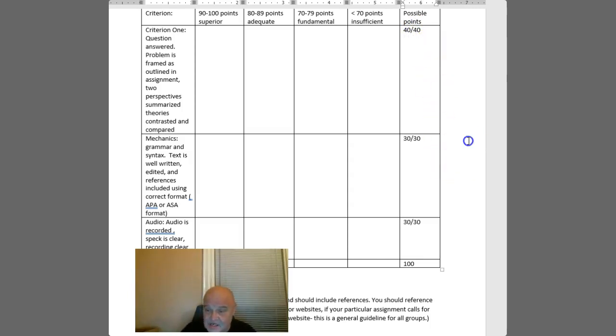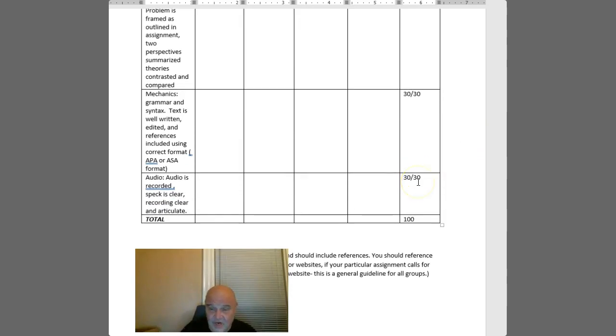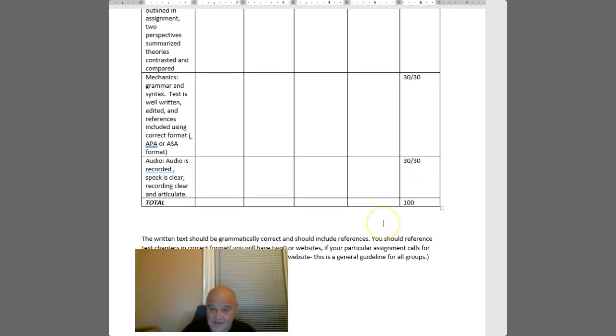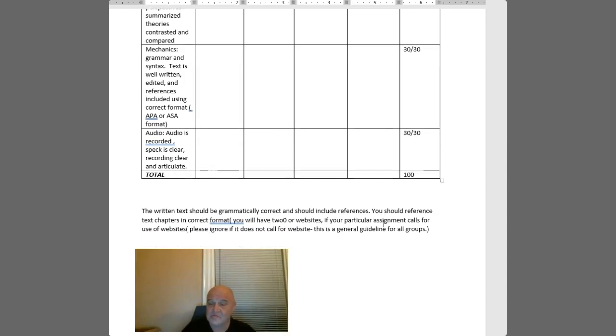Then 30 out of 30 possible points, grammar, syntax, and then you're going to make an audio recording using something called Audacity, and I have instructions on how to do that. So there are two products, an MP3 file and a written text.